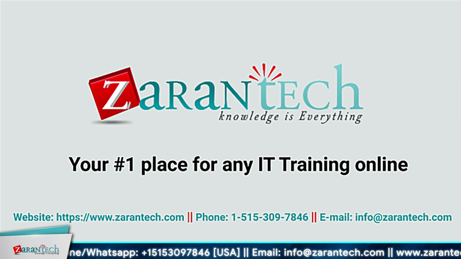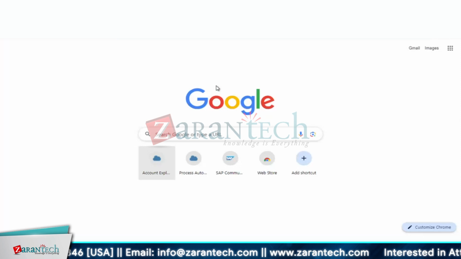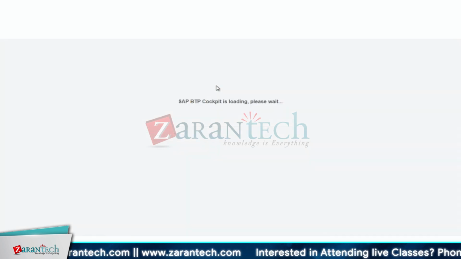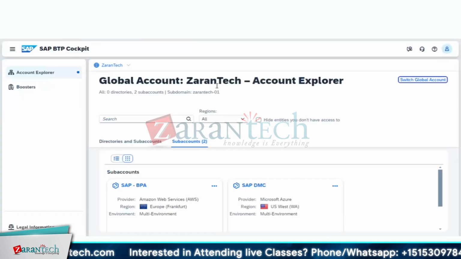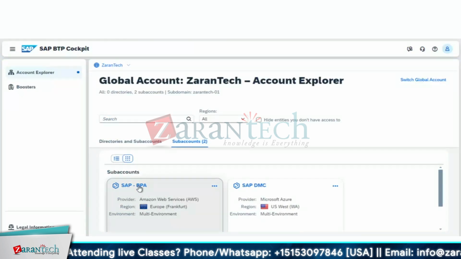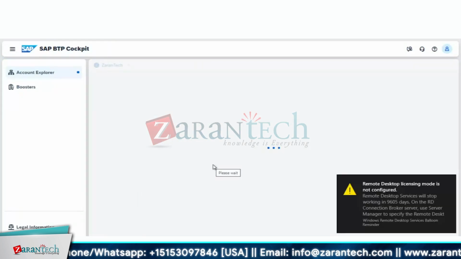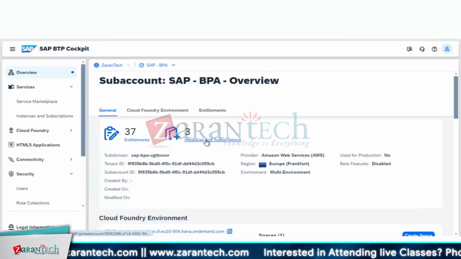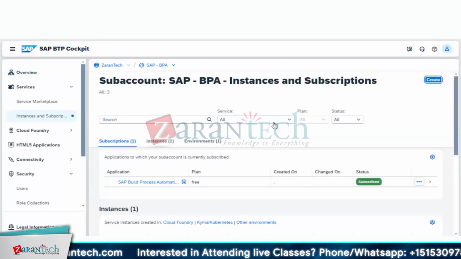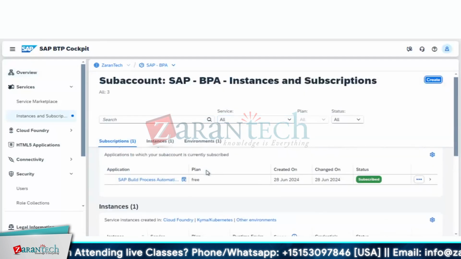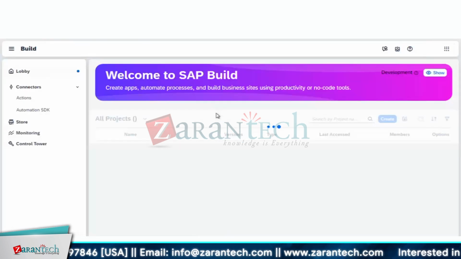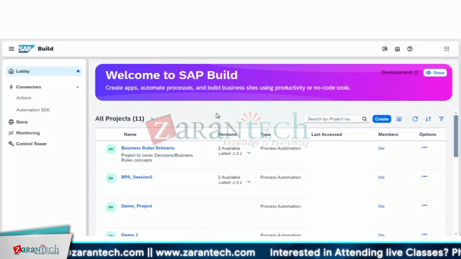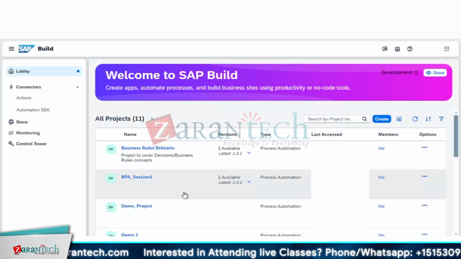We will first go to Instances and Subscriptions and launch the Build Process Automation application. This is the project that we have created.